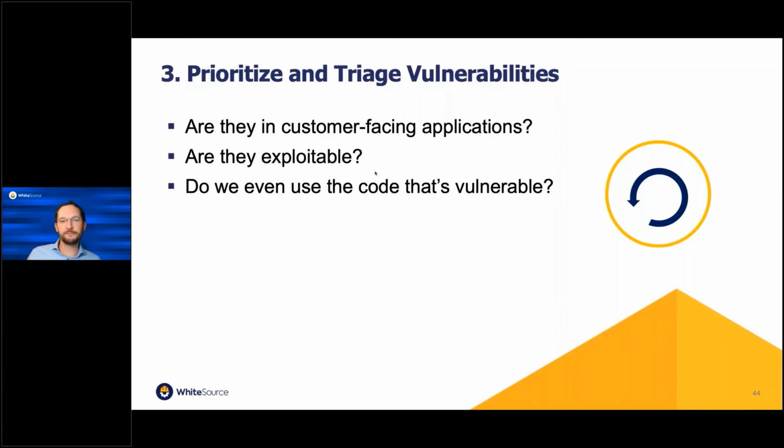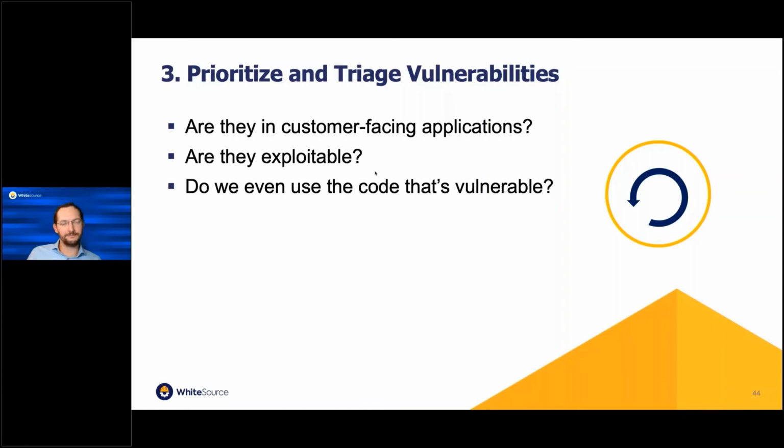So if you have some kind of user input validation vulnerability in your code, there is a huge difference between whether that's running on your website that might have access to customer data versus if it's just an internal tool, like a time tracking application or something like that. So there's an order of magnitude difference in risk between whether it's customer facing or not. And so ideally you can triage that automatically.